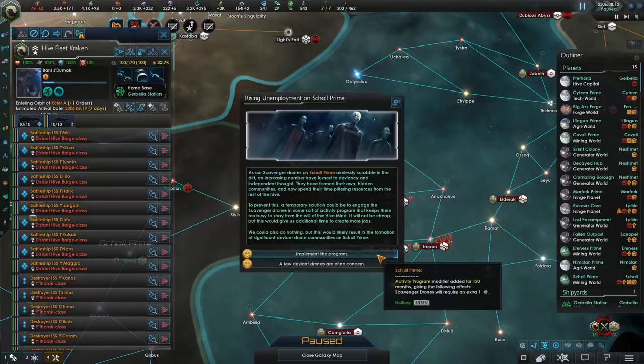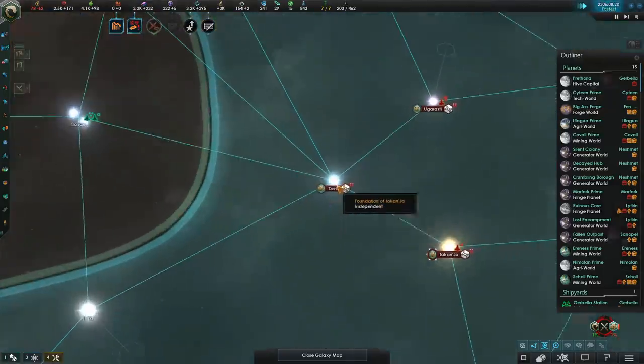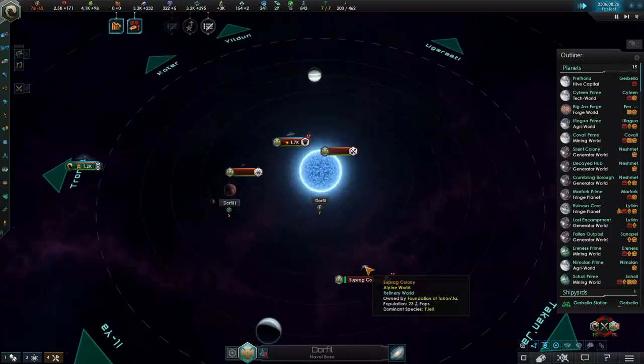Oh no, meanwhile we have rising unemployment on our planet. How awful. Let's feed the drones extra considering how we'll be getting a ton of food from all these planets.